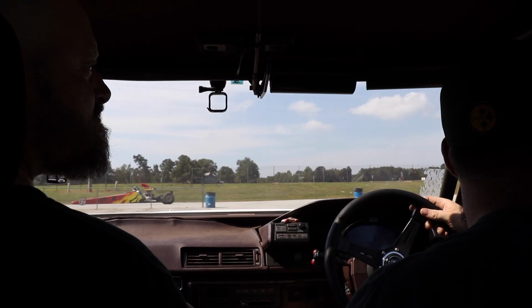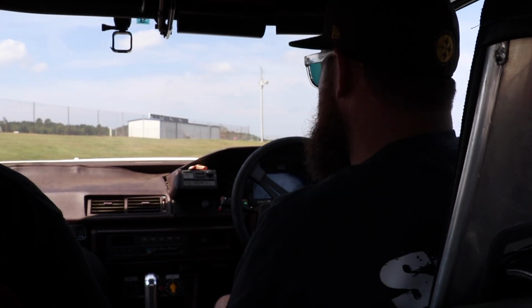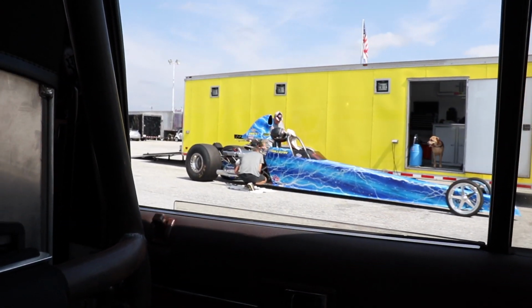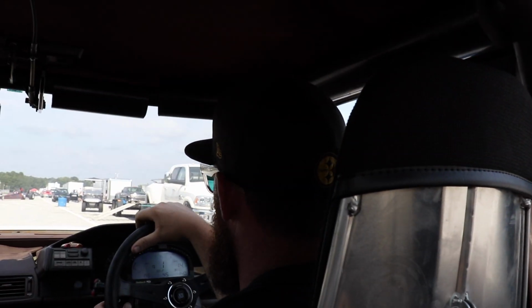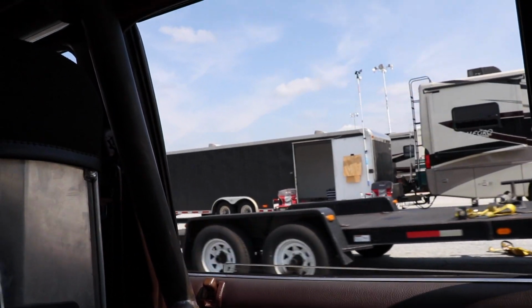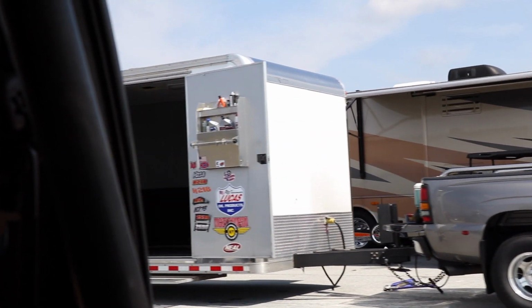There's a pretty big field of cars today compared to last night. There's a lot more dragster style cars as opposed to street, like car-based drag cars, I guess, for want of a better term. Also tons and tons of big trucks in the States. We really don't get many of those Rams. We're starting to see them a little bit now, but just everything's bigger. Like even amateur level guys have got 3-wheel transporters and stuff.